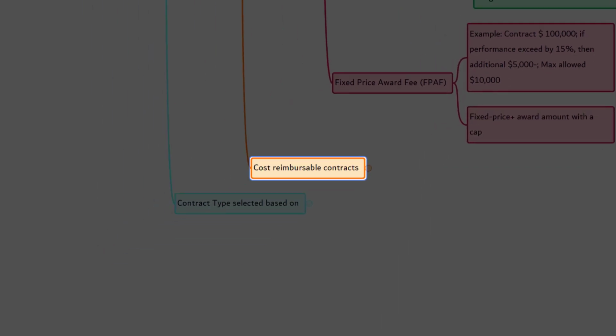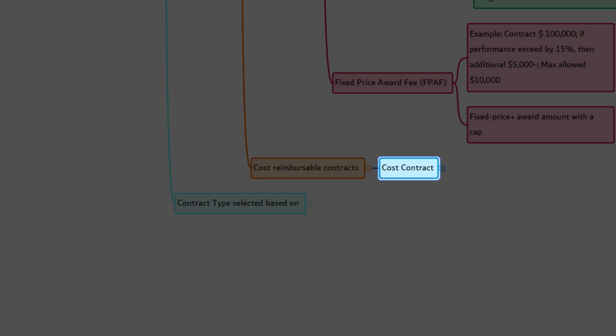The next one is cost reimbursable contract. In cost reimbursable contract, the buyer will be paying to the vendor for the actual cost incurred to the work. Here, the buyer is at risk because the buyers don't have control over the final amount. He may get multiple invoices mentioning cost for this, cost for that, etc., etc. There are 5 types in it.